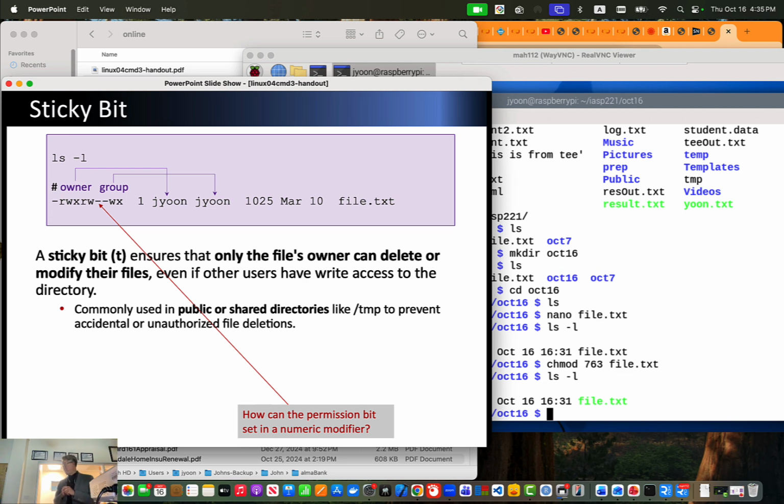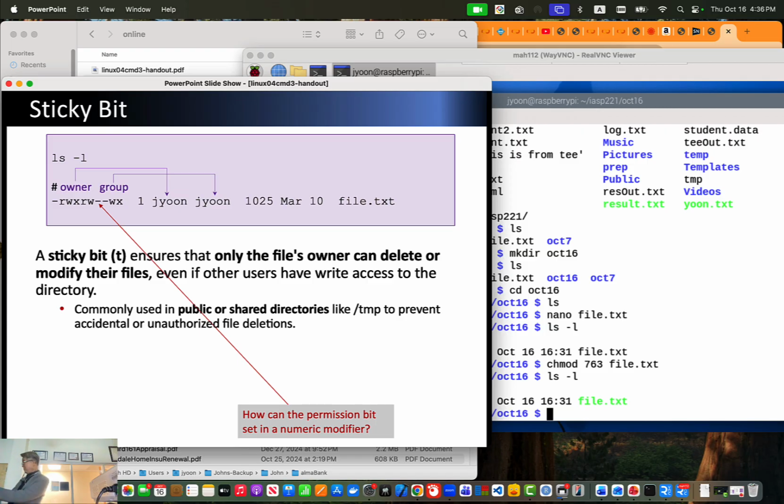Okay, there's a sticky bit. Why does that happen? Look at that. This file, whoever in my group can write it, right? And then others, what does that mean? Everybody can write on it. So one of the operations that you can do with the write privilege is delete, right?